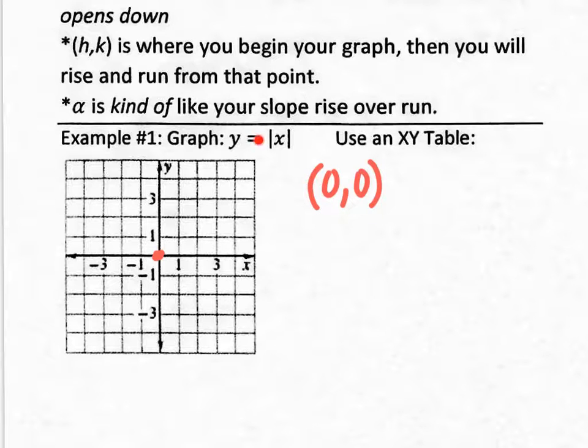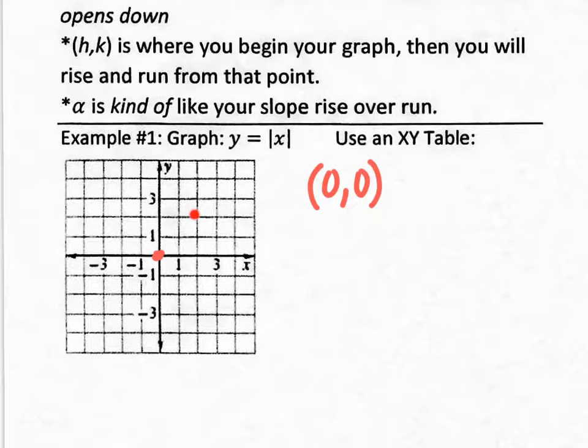Oh, let me ask you this. First of all, is it positive or negative out here in the front? Positive. So I know it's opening up, a V that's opening up. But more importantly, what fraction is out here in the front? 1 over 1, right? So you're going to go up 1 over 1, up 1 over 1.